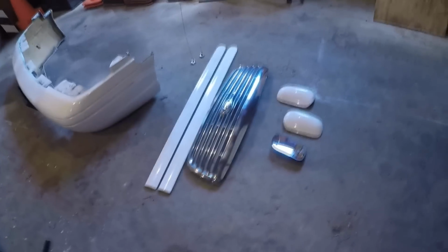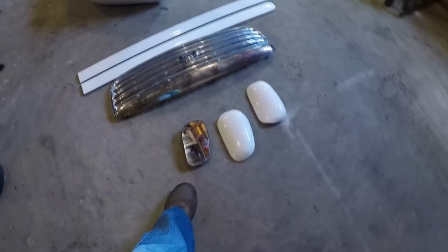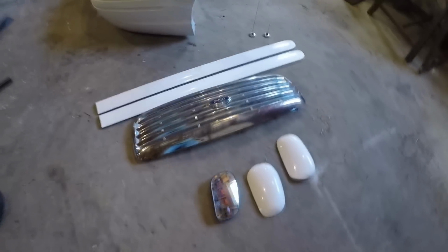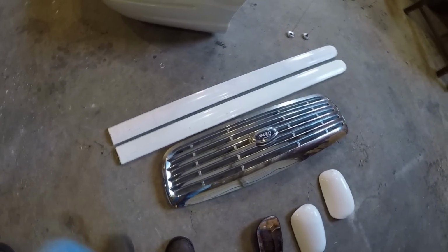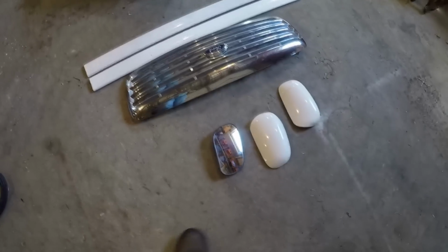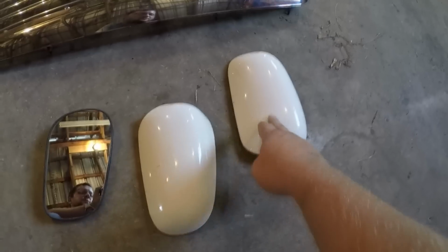Alrighty, we are back here in the workshop. Guess you guys are probably curious as to what exactly I got today, so there it is. I guess we'll start on this end over here and work our way over, but we've got a passenger side mirror glass, and then these two pieces of door molding. There's actually 4 of them, I just kind of stuck them together. Those are actually for somebody else I've been talking to, but I went ahead and got these 2 pieces right here.